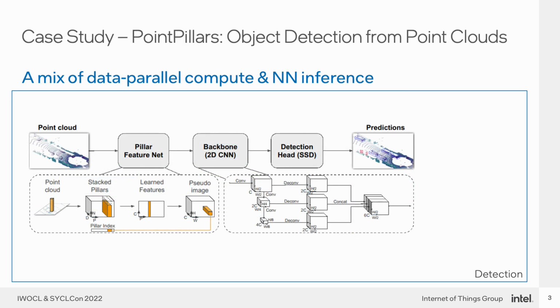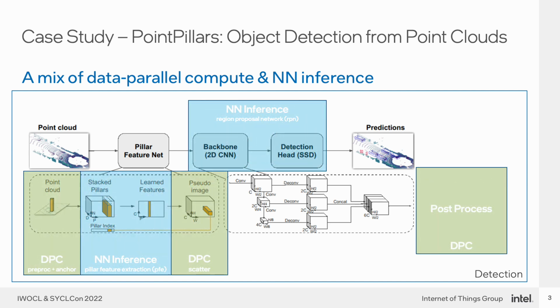Point pillars is one of the go-to workloads for point cloud processing in the industry. This is the compute pipeline we'll be using as an example today, and the one we'll be optimizing as a case study. Point pillars has become a standard model for object detection from radar and LiDAR. Beyond object detection, point pillar is also often used as the encoder for semantic segmentation, classification, temporal detection, and tracking in point cloud inputs. This model is different from typical AI processing, where a single deep learning model is being inferenced from input to detection.